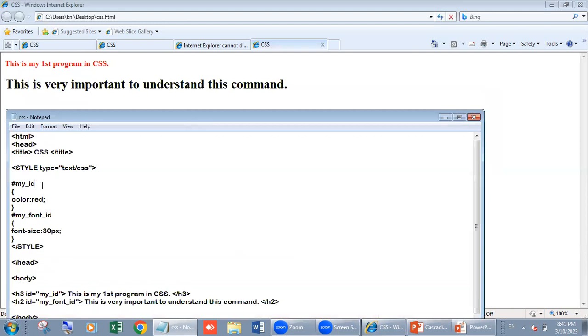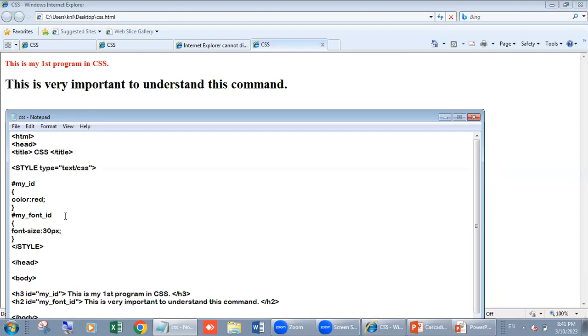Look students, first ID is showing with a color red only, right? And the heading level is 3. Another one, we are using my font ID. It is related with font size. It is not related with color, you can say, right now. You can see it very clearly that the red color is only concerned with my ID, means first command, and another is by default color, that is black.